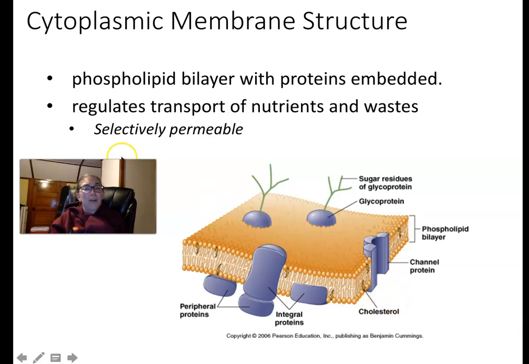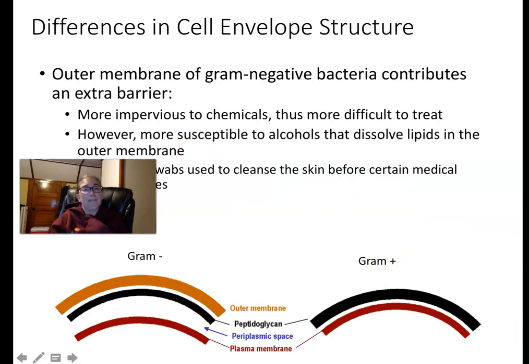So membranes are what we call selectively permeable. Some things can go in through the cracks in the phospholipids, but those are only really small things. Water, gases like oxygen and nitrogen, but mostly, even glucose, which is a relatively small molecule, has to go through a transport channel. So yeah.